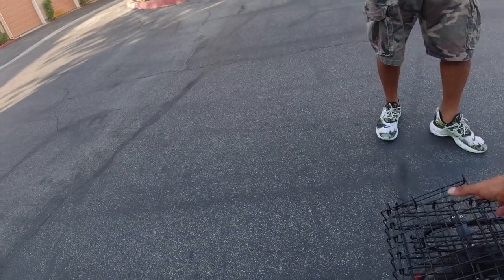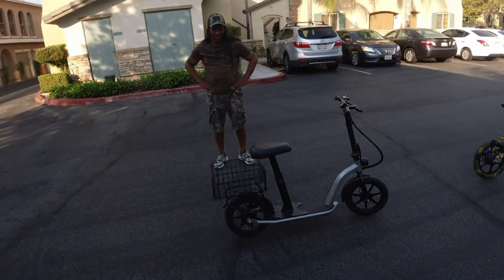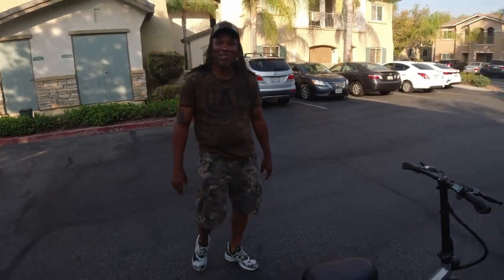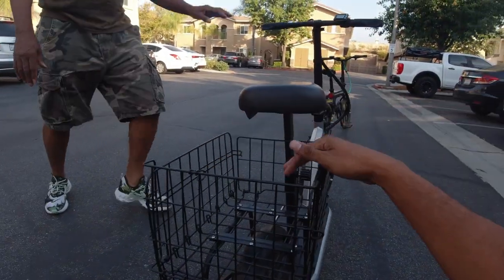Dude, I would roll this to the store for real. That looks trash. Yeah, it looked booty. It looked like a service vehicle, like I'm gonna deliver a pizza. That just adds like 20 years to it, but it's cool. But I feel like I'm doing Uber groceries and stuff.